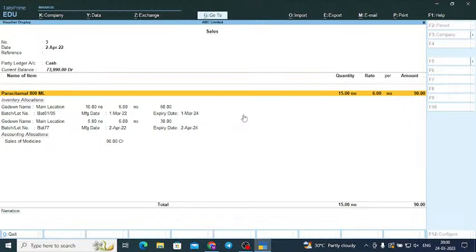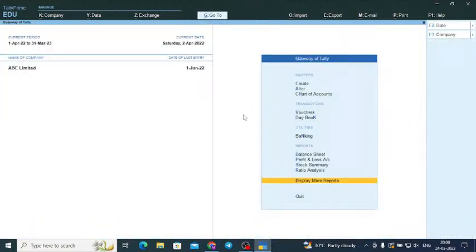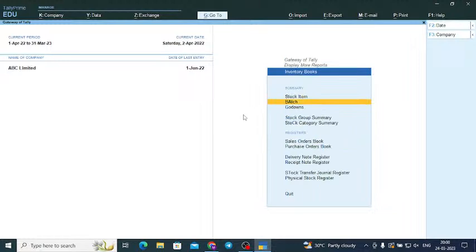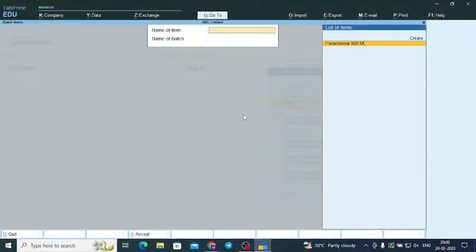Good to go? Fine. Now we'll see some of the reports related to batches. Display more reports. Inventory books. Batch. Here you choose the item paracetamol, that is a medicine, and which batch information you want to know. So I want to know the first batch information, BAT0105.